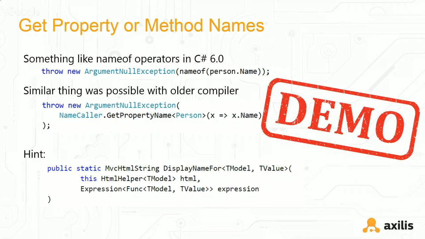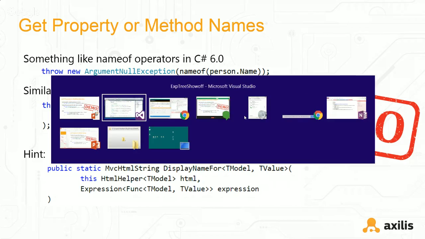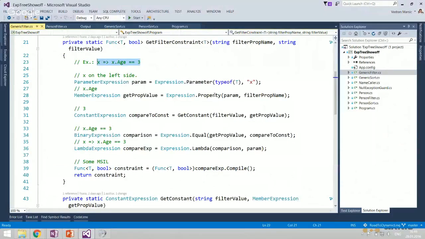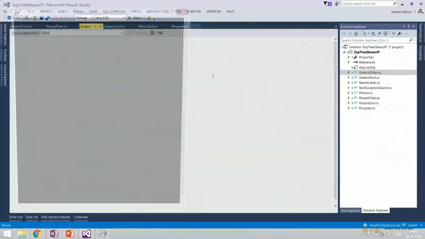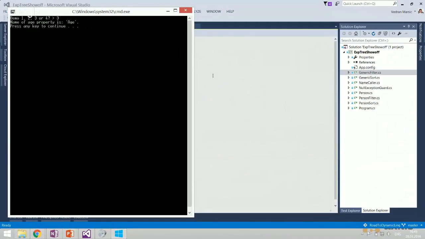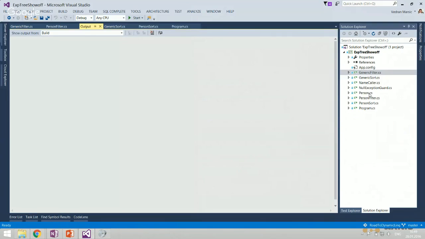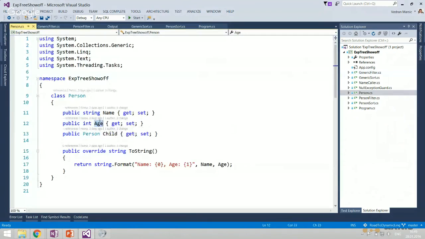So here we won't build expression trees because they're built at compile time. We'll only parse them to get one small string. And this is demo 3. It's all about parsing expression trees. The name of age property is age. That's not something really smart, but please refactor.